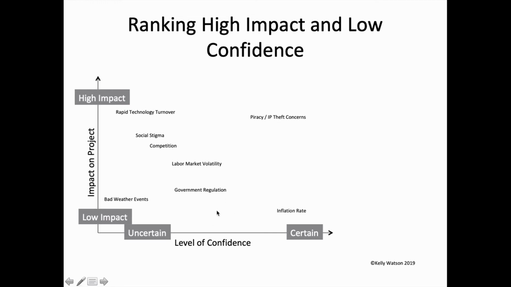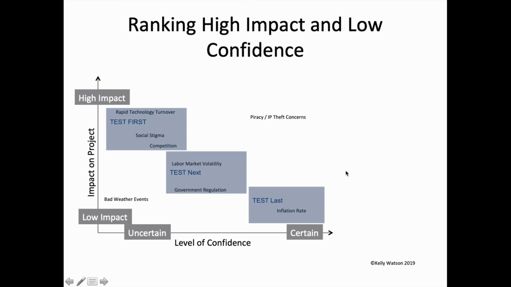So now what do we do with this? Well, the ones that are up here in the high impact, low certainty, so highly uncertain, are the ones that we would want to test first, because these are the things that are really going to give us some scenarios that are outside of our understanding today and probably something we haven't thought about in the business plan. The next would be this stuff in the middle that has moderate levels of impact on the project and moderate confidence. And the things you wouldn't want to bother with or you'd test last would be things that you already have a high level of certainty about and they don't really impact your business.